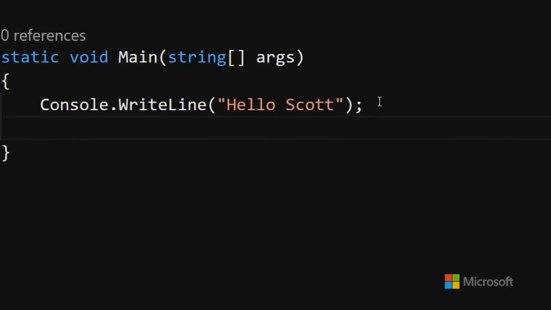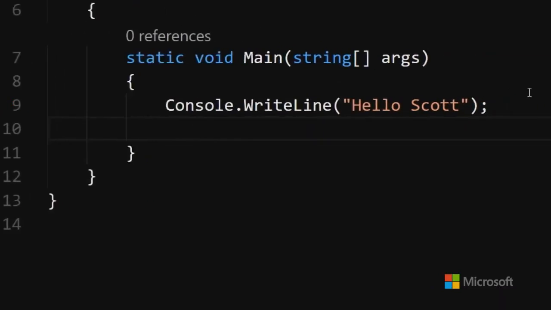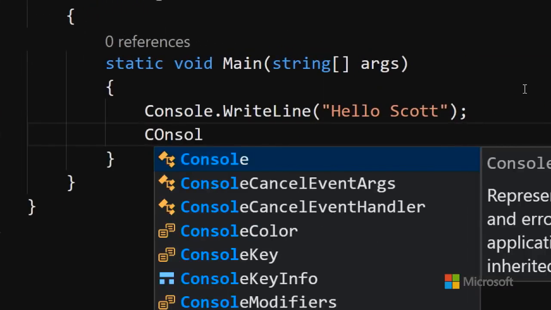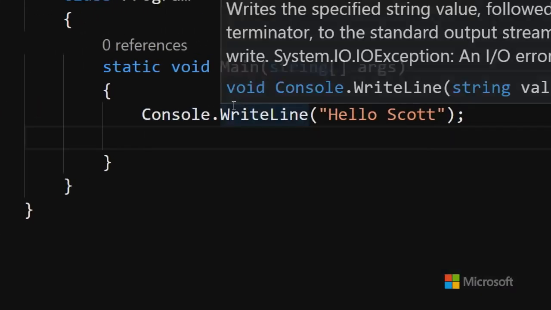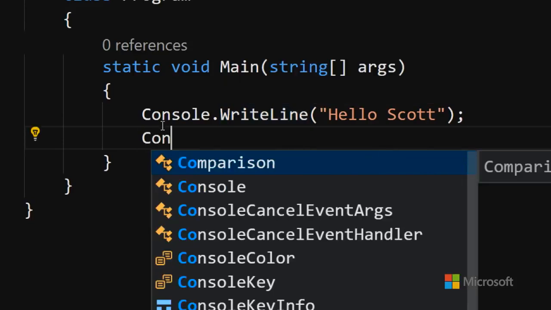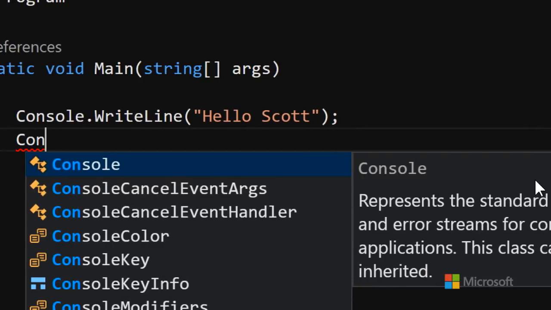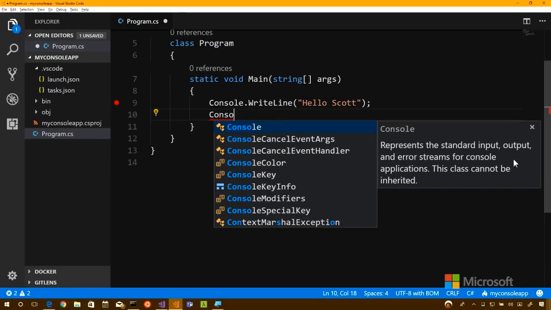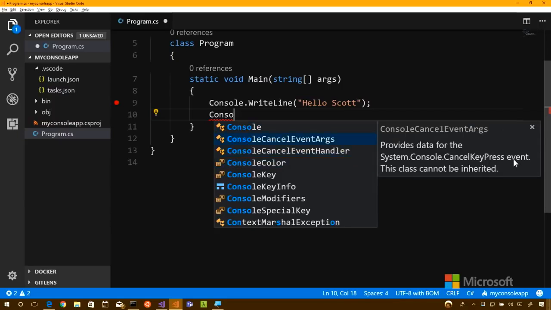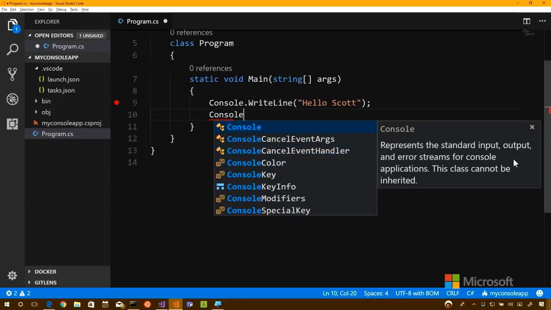Yeah, so let's add a ReadLine, because one of the first things that you do is input and output, right? So WriteLine is our output. I'll start typing Console, and you'll notice it's giving me IntelliSense. For beginners, it's great to see it also shows you what that means. You're getting a little bit of documentation there. That's right. They'll say Console dot.